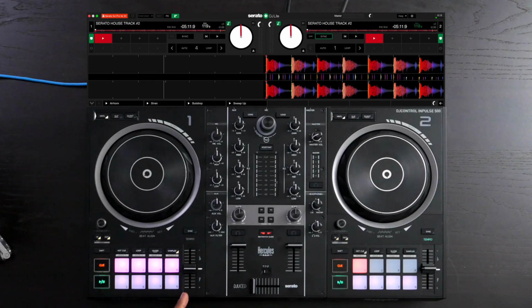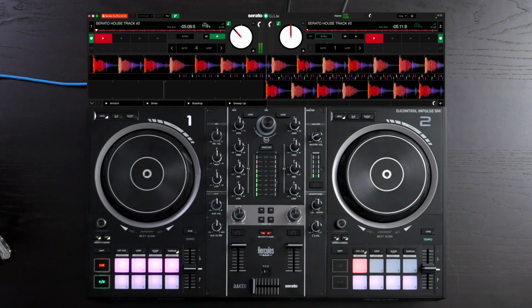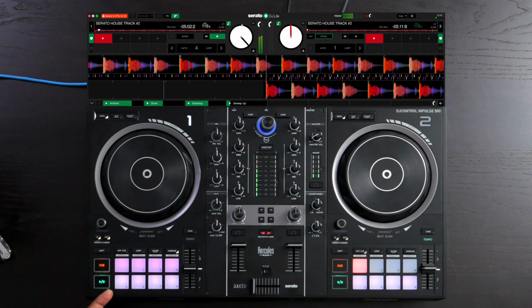And for the last feature with the pad modes, we have the sampler. So we have 4 samples that are preloaded inside of Serato DJ Lite, classic air horn sounds, and a couple other sounds that are there as well.